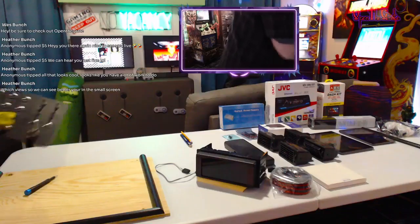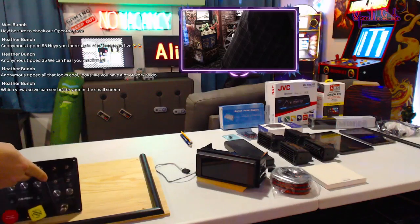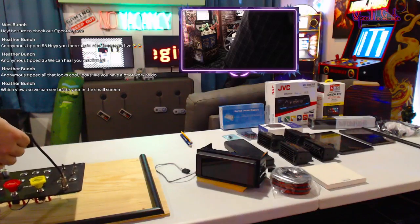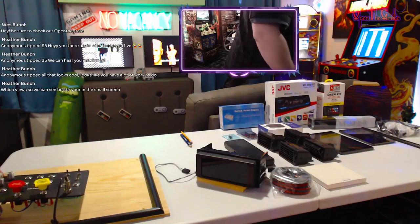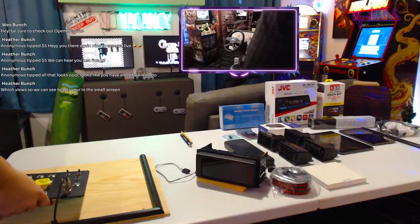it's going to be putting this unit roughly about right here. That's about where that's going to go. So already, just this one unit, I don't know if y'all can see in that angle, just this one unit takes up quite a bit of space.